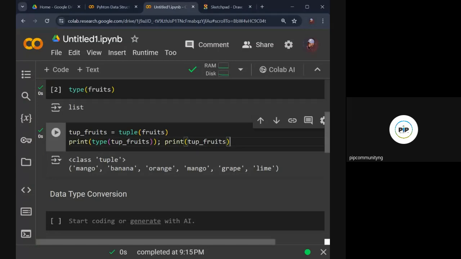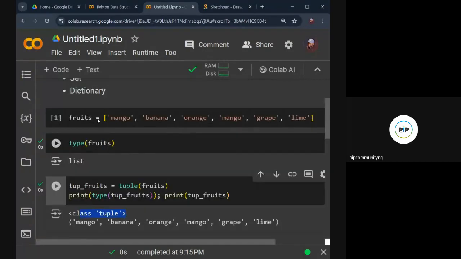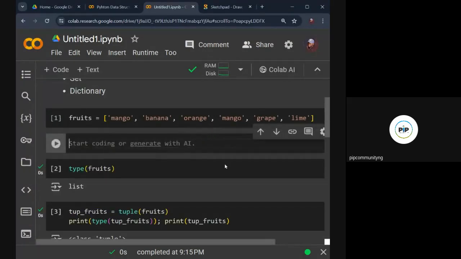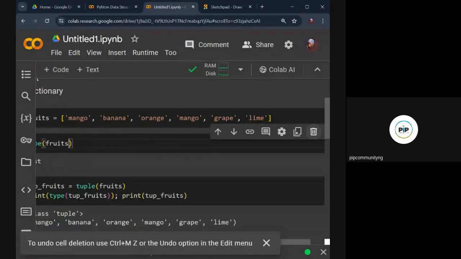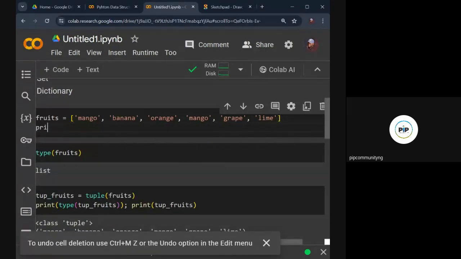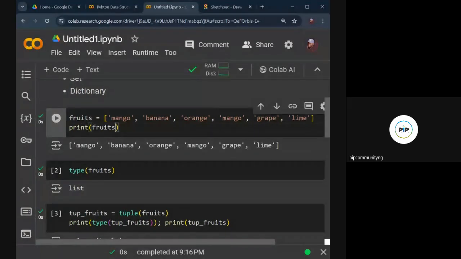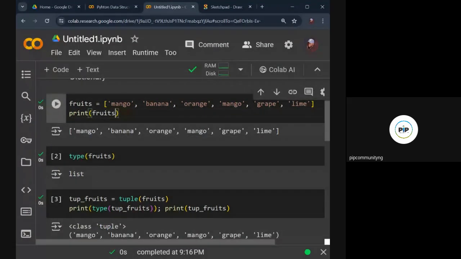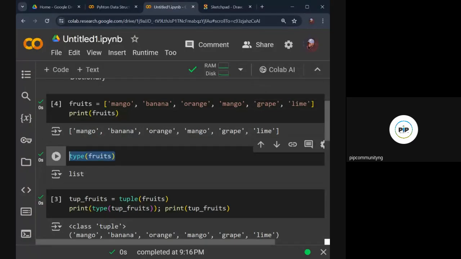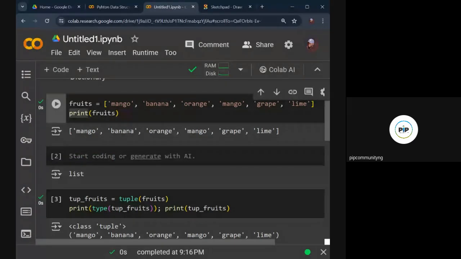Once you do this, you see that the class is now a tuple. If you notice, instead of the square brackets, let's print this back again. Print fruits. I'm sorry about this, I just want to ensure that the screen is a little bit bigger.